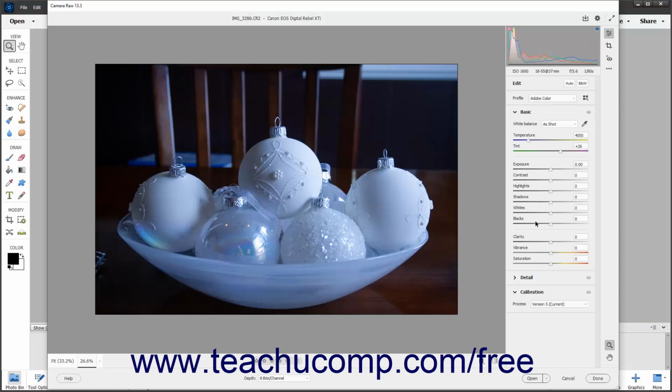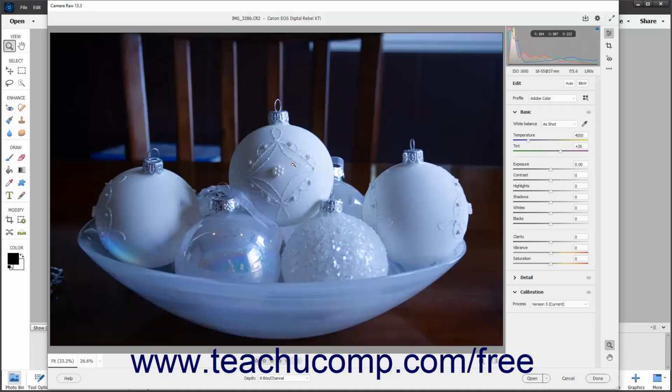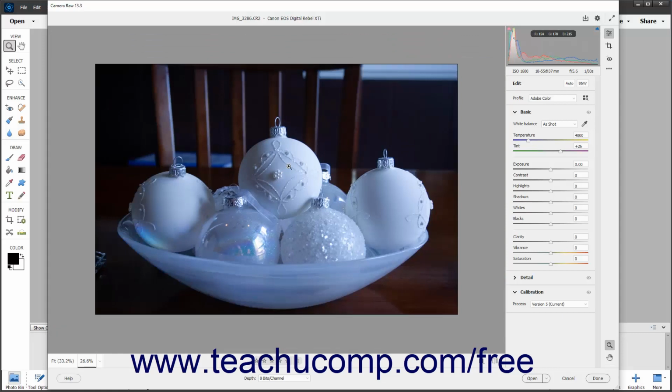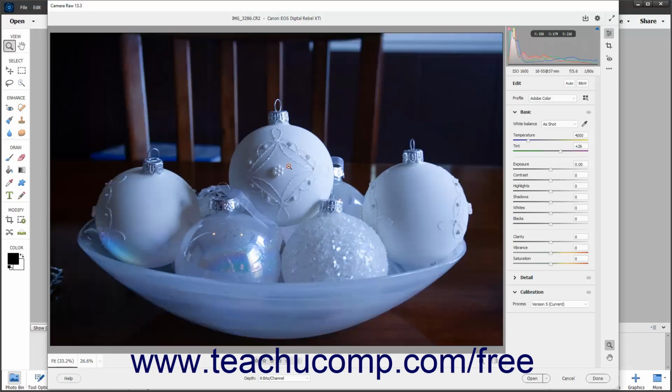When the Edit button in the toolbar is selected, then the default tool that appears when you hold your mouse pointer over the preview image is the Zoom tool. You can also activate the Zoom tool when it is not selected by clicking the Zoom tool button in the toolbar at the right side of the Camera Raw dialog box. To zoom when the Zoom tool is selected, hold your pointer over the preview image and click to zoom into the area at which you click. To zoom out to fit the image in the preview area again, click again. To set the magnification level to use when you click the preview image with the Zoom tool, select a choice from the Select Zoom Level dropdown.